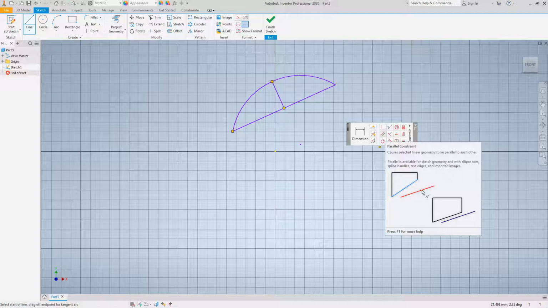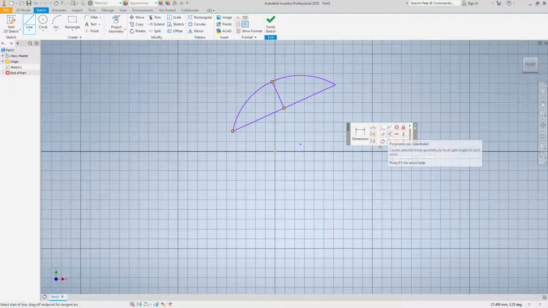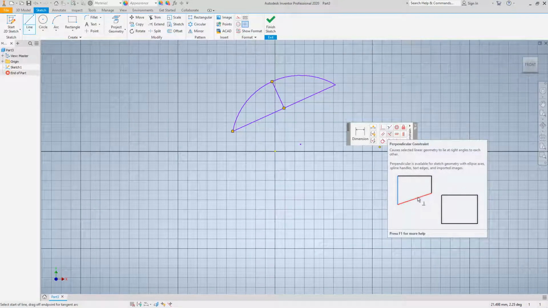Parallel constraint causes selected lines or ellipse axes to lie parallel to one another. Then we have perpendicular. Perpendicular causes selected curves or ellipse axes to lie at right angles to one another. Okay.